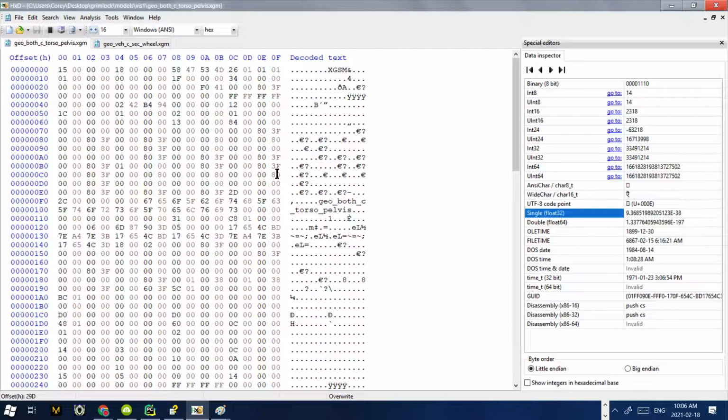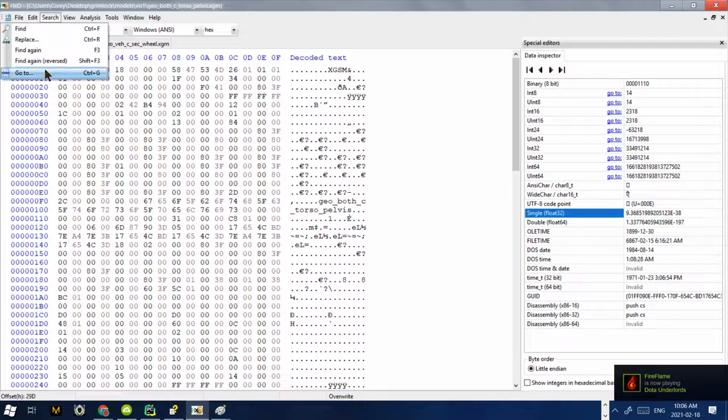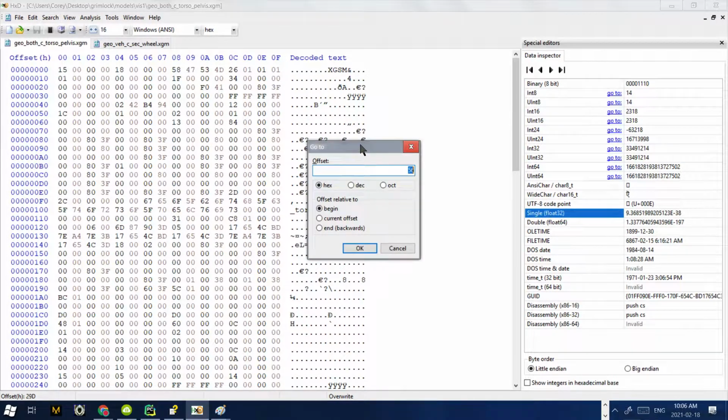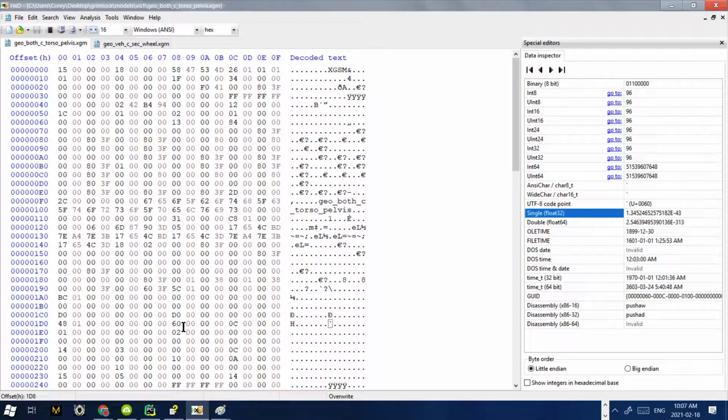Now I remember when I looked at this format, my samples were all the same. So if you go to the same position in this other file, which is smaller, and we go to, sorry, I've been using go to this entire time. If you go to search and Go To, which is Control G, this is a common thing, it just leaps or jumps to an address and puts your cursor at that address. We're going to type in what we found, which is 1D8, and hit OK. This is from the beginning of the file down. Okay, and so we are here, which doesn't seem right at all.